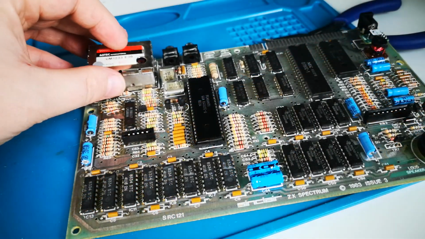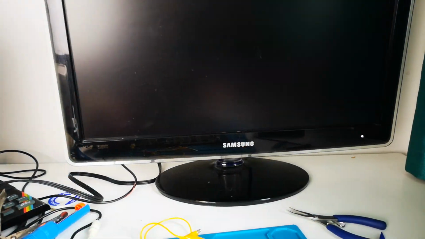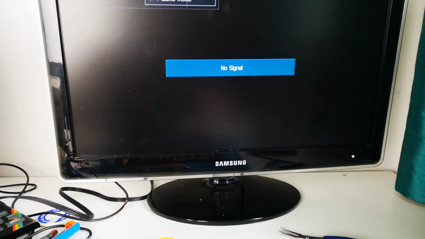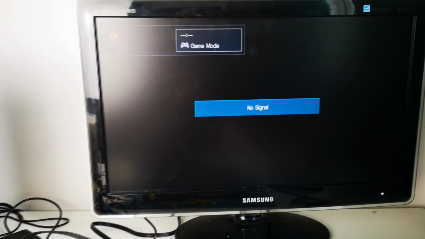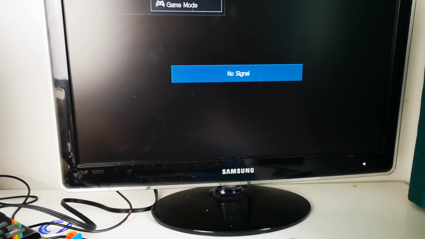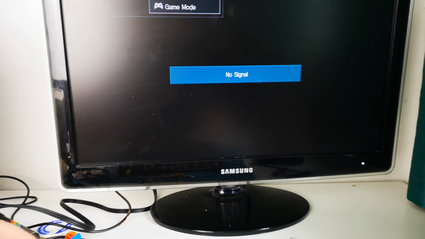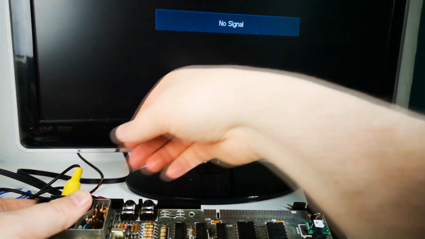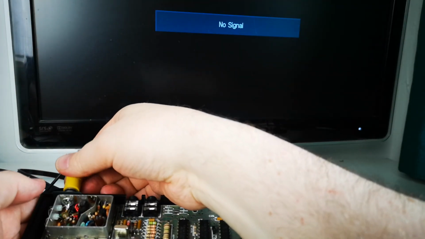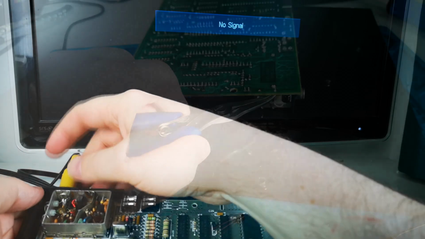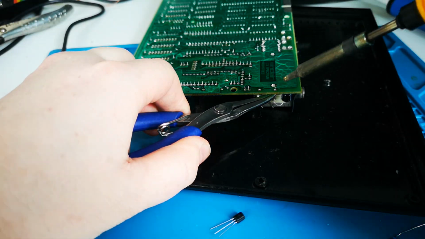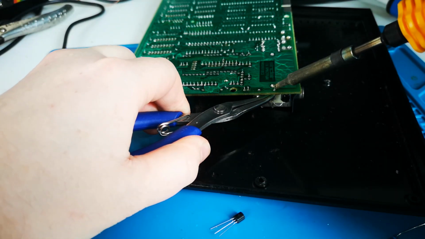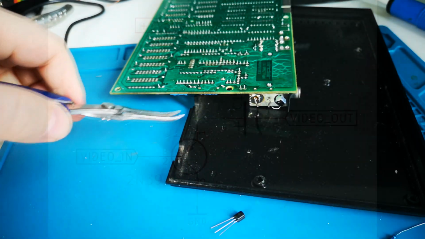Okay, that's that done. Does it work? Does it buggery? Yeah, for whatever reason, this just isn't happening for me, and no amount of tweaking was able to improve the situation at all. Now, this came from the Retroleum blog, so presumably there's something in it. I'm not saying that it could never work, but it's not working with my TV, or maybe it's just my Spectrum. So let's move on to plan B.